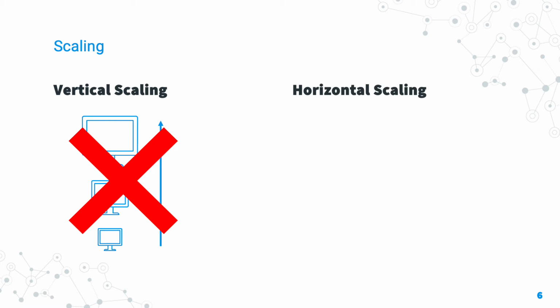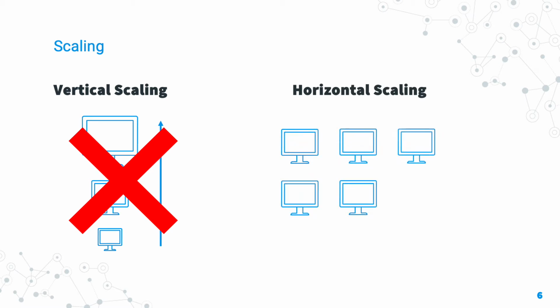However, another solution is horizontal scaling. Horizontal scaling involves getting more but not so powerful machines that can work together, and the work can be distributed among them so that they can train different subsets of a model separately, and then they can communicate with each other and reach consensus.